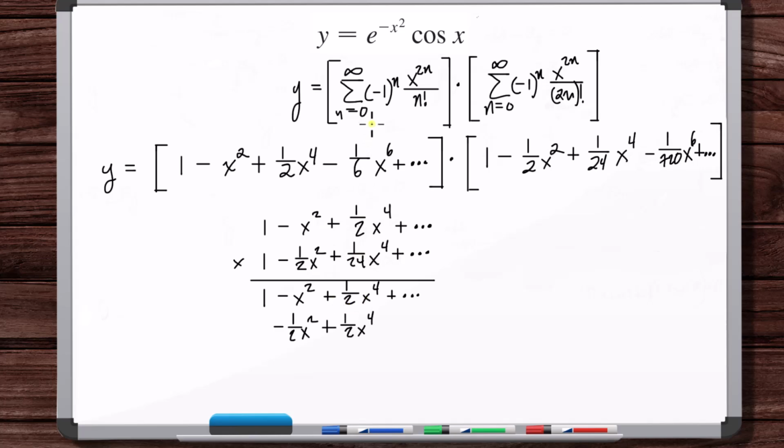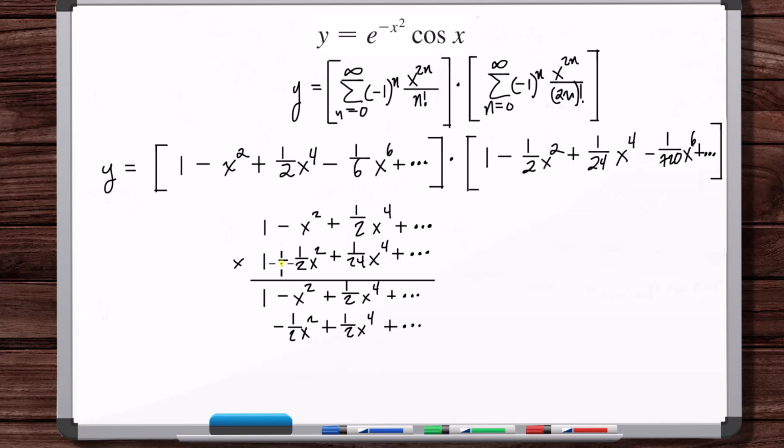Hopefully in upcoming examples we can do an example where the orders of the x's don't match up quite as nicely as this. That will give you a better feel for how to do this. But okay, we're done, because next we would do 1/2 x squared times this term, but we're not going that far because we're going to have 3 non-zero terms here.